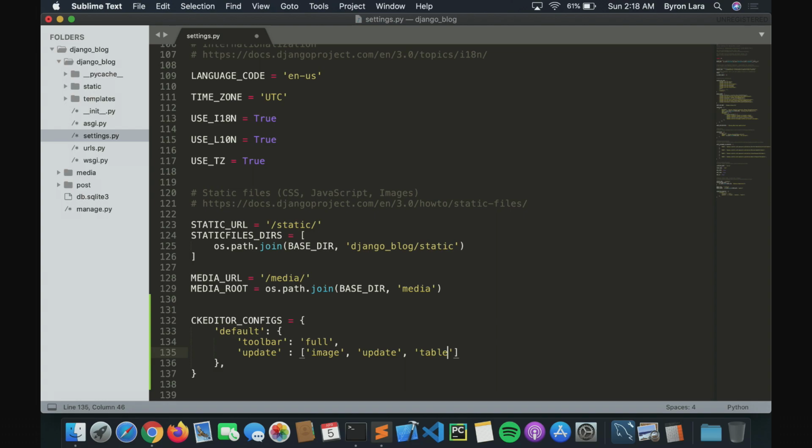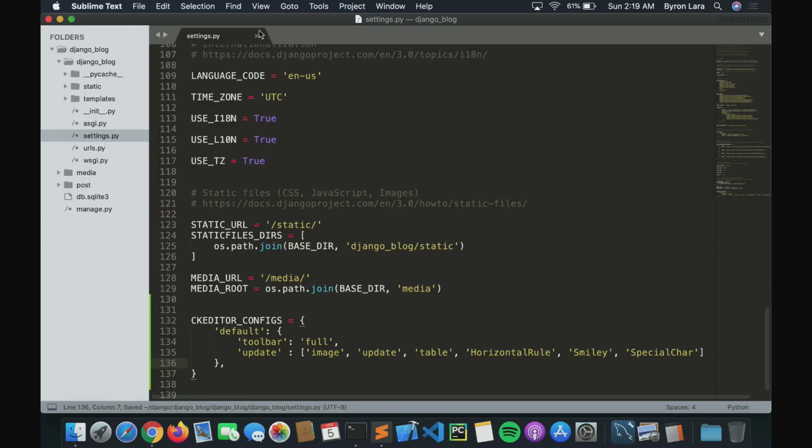We want tables. All of this is in the documentation. We want a horizontal rule too. We're basically adding Microsoft Word to our Django admin. That's for emojis and special characters. Boom. Yeah, that's it.